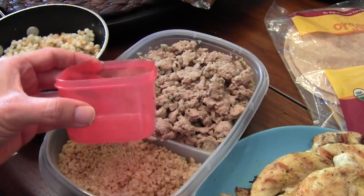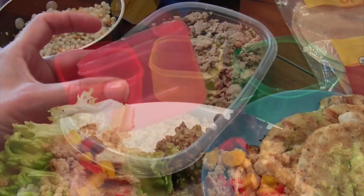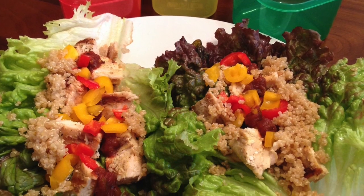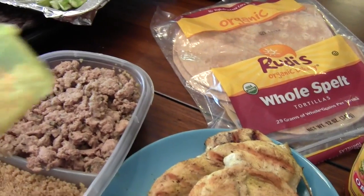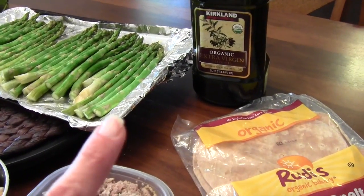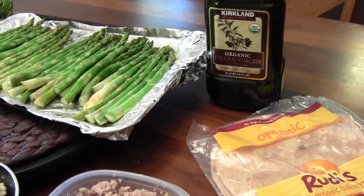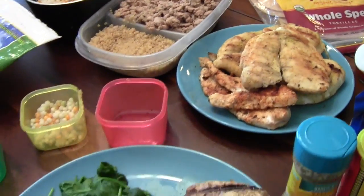Again, if I was going to have my turkey, I would just put this, and that would be how much turkey. I love making lettuce wraps, and this will help me with my portion for my meats. Again, I love the spelt tortillas, but counting as a carb, half a tortilla will do it for your wraps. I saute almost everything in olive oil. I have coconut oil, guys, but I prefer olive oil. I just love olive oil so much.